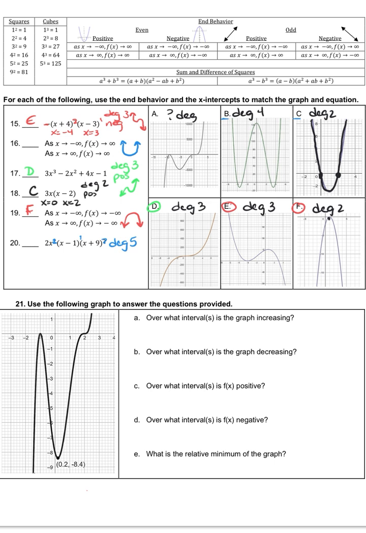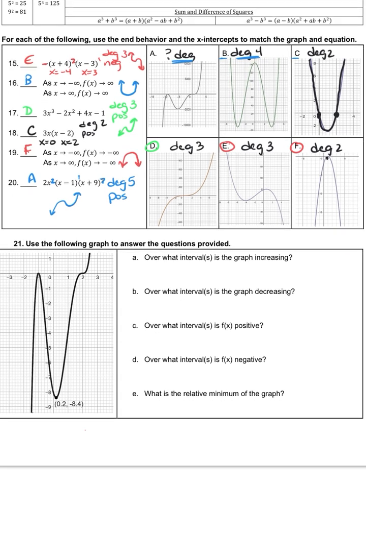So that's odd. And the only 2 graphs we have left are this one and A and B. Well, we already said that over here it could be B or C. Here, the degree of 5 should just be enough because it's positive. Sorry, all the coefficients are positive. So it's going to have a general shape of this, okay, with more wiggles. So that's A. So that's kind of how I approach it. To me, that's just the easiest way to do it. That's all the information that you know, and it's just a matter of matching up what you see.